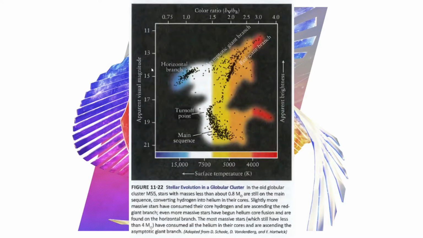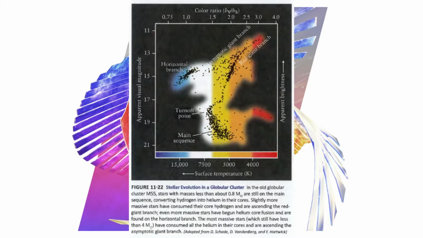And remember in 11.3 we were talking about how we can study stellar clusters and find out information about the ages of stars. So what's actually happening here is pretty interesting. So the main sequence would go like this, okay? Something like that. But the only stars that are still in the main sequence are all of these cooler stars down here. Remember we talked about the cooler stars get to stay main sequence longer. So all of these older stars have already left the main sequence.